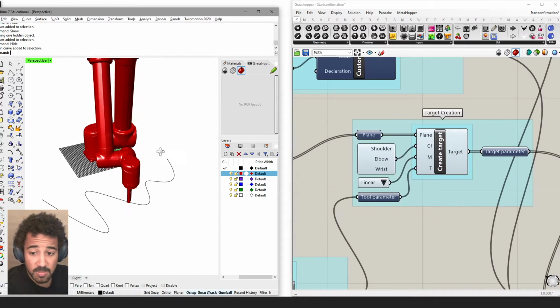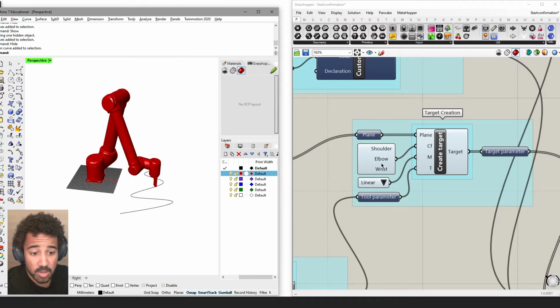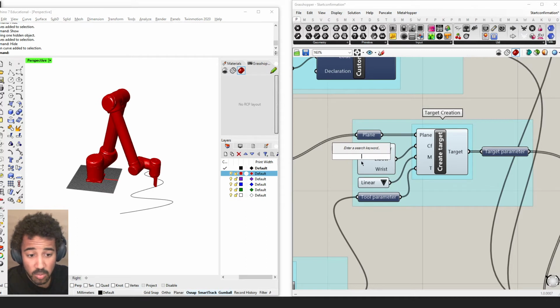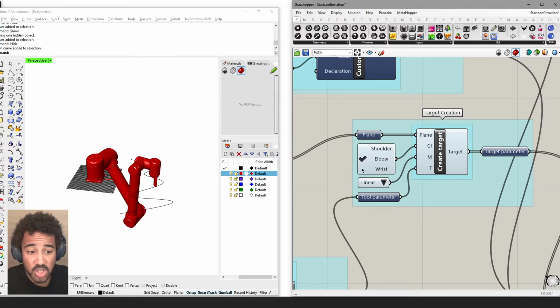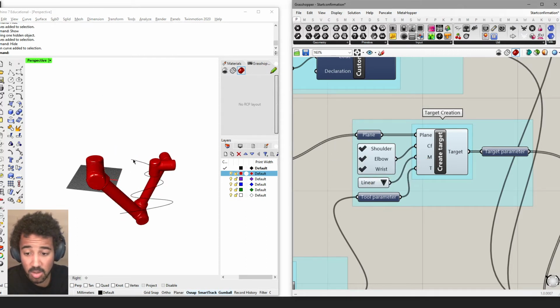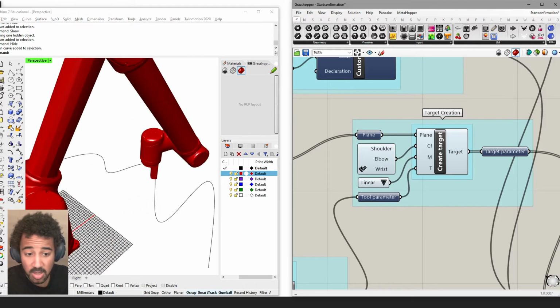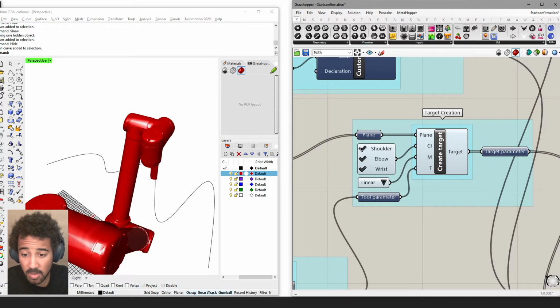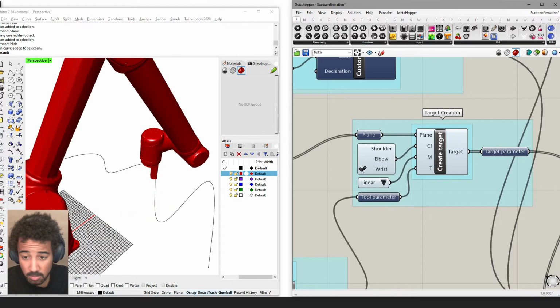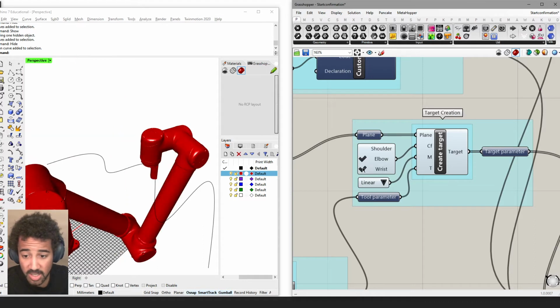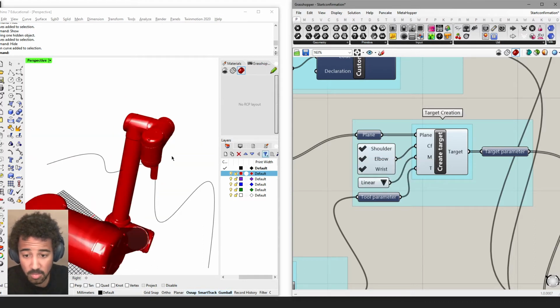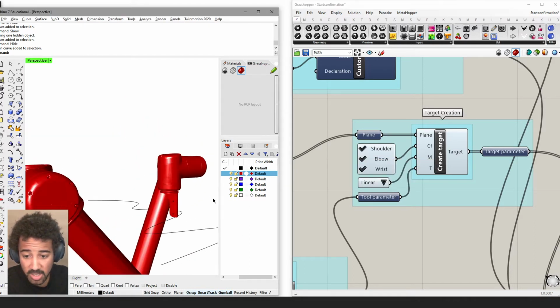What this means is that in our create target, you have seen that we can change the configuration. So we can change the way the robot is configured when accessing a certain target plane. And you can see that the actual tool is always in the same position. The actual way the robot gets to this target doesn't change.